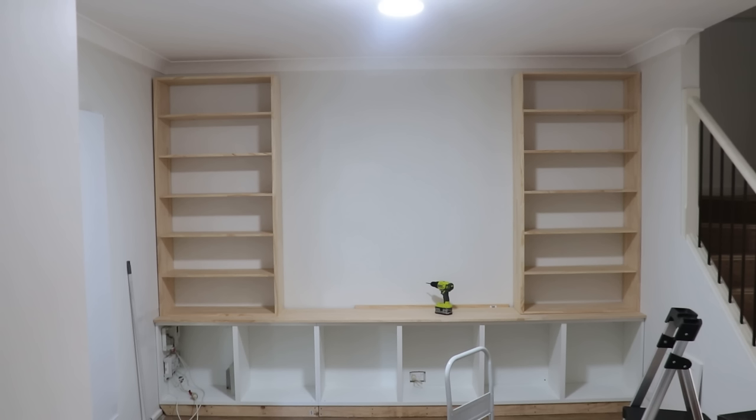And it's important to note that the middle shelves aren't going to be used for books, and that's really in an effort to keep the weight down, so hopefully they don't sag over time. And with the middle support columns now in place, that is pretty much the basic bookshelf done. All in all, I'm actually really happy with how it all turned out. But we still aren't done yet.